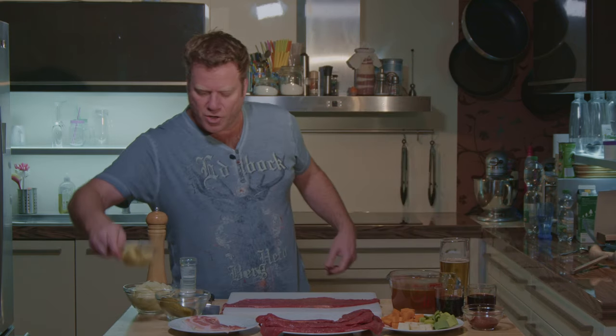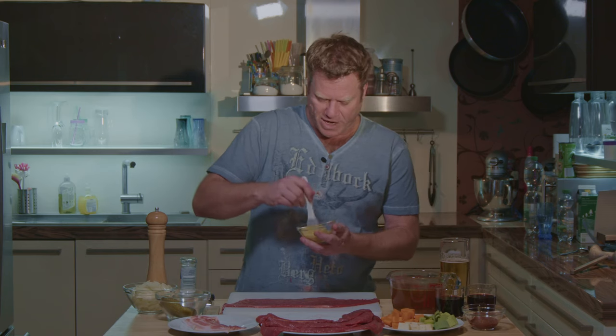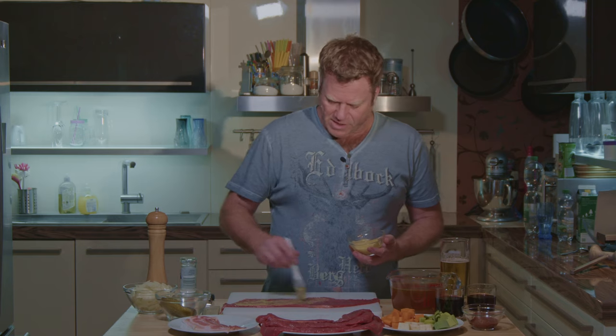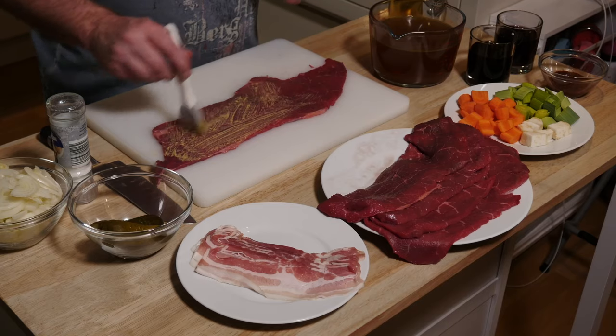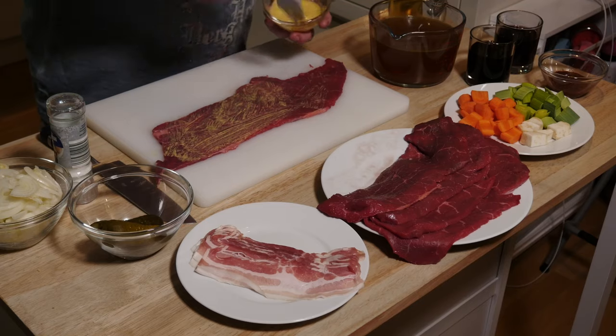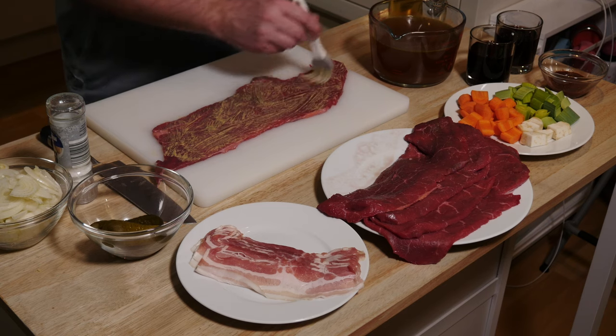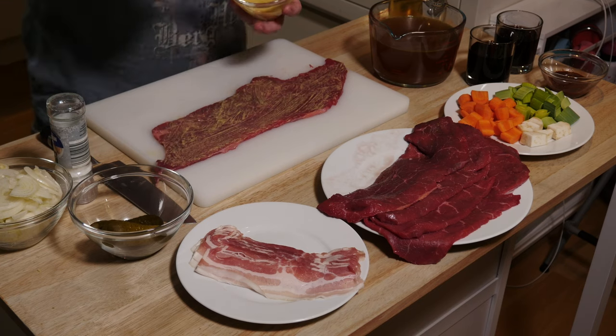The first thing you do is to spread mustard. This can be any kind of standard mustard, nothing special is needed. Rouladen is a very down-to-earth German comfort food, no fancy stuff needed.